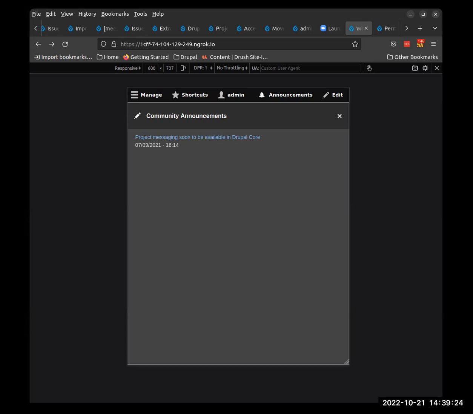Just for instance, if the announcements module provided a pluggable backend in Drupal core, take an organization that has maybe 1,000 or 10,000 Drupal sites and that many editors, they could provide their own backend plugin that provides announcements related to their sites.